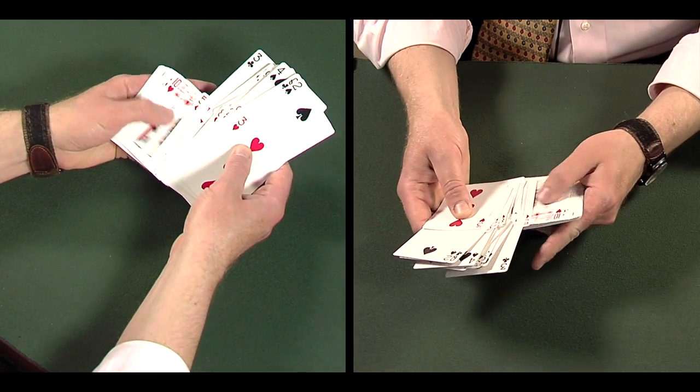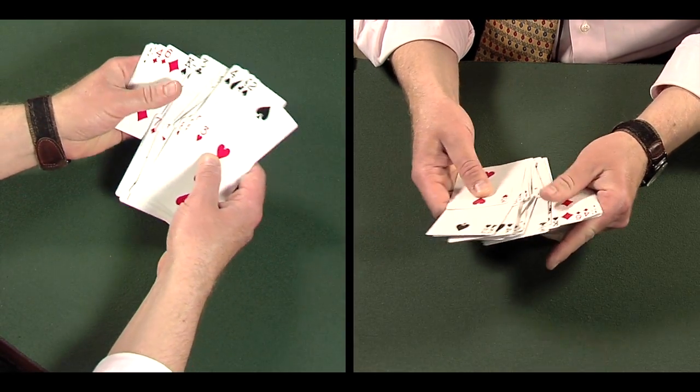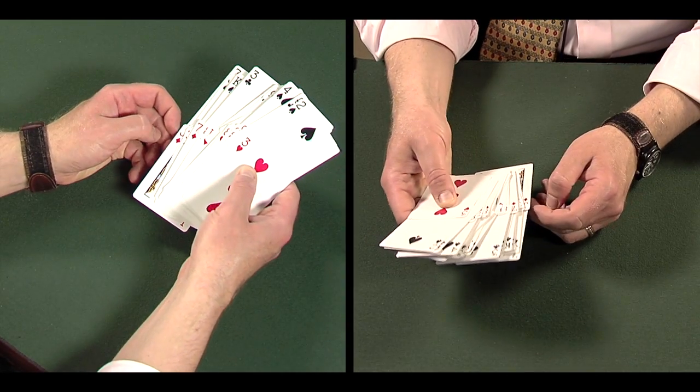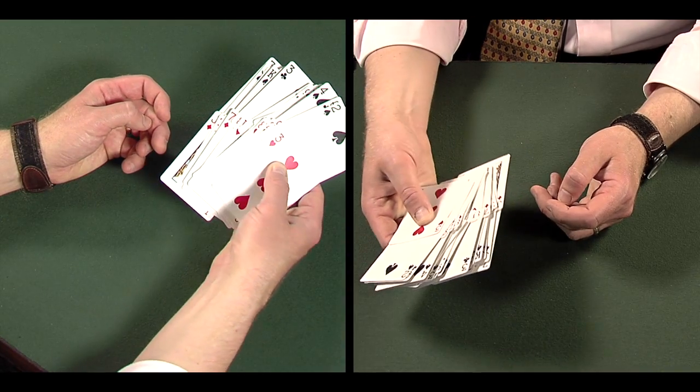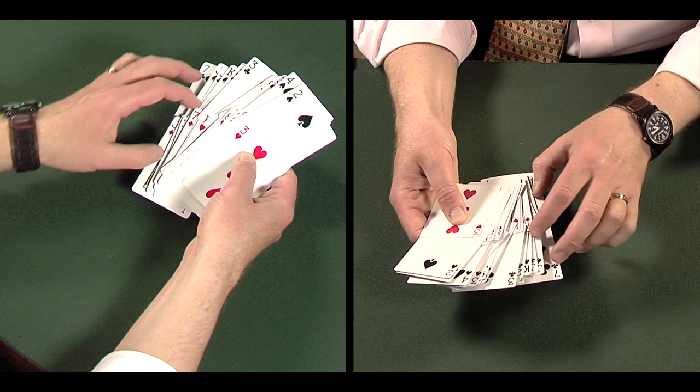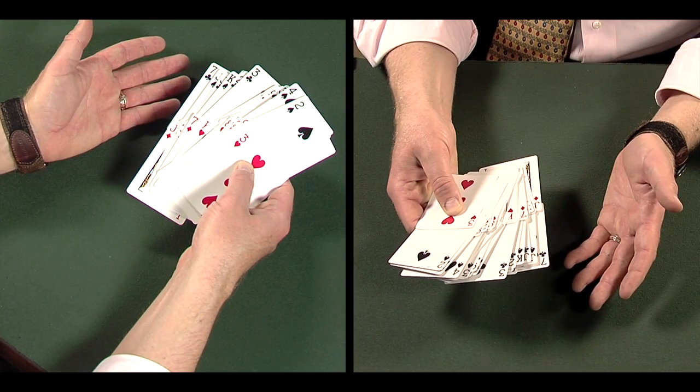So we're going to separate out the reds and the black cards. You can do this by manually sorting them into piles, but I prefer just to up jog and down jog them. And the reason I do this is I want to show the audience that there are reds and blacks, and this is going to be the point of our demonstration. We're going to try and separate these cards.